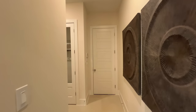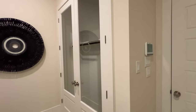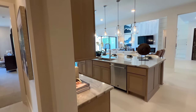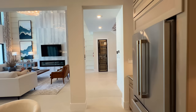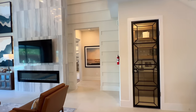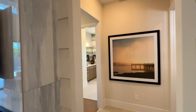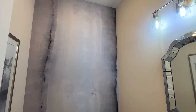Continuing along right here — this would be the garage area; they're going to have this as the sales office, but that's what we're working with right now. So let's continue along. We went right there to the right, so let's make sure we see the primary. So far, I'd love to hear your thoughts in the comments below — really want to hear what you're thinking about this beautiful Stelvio model.